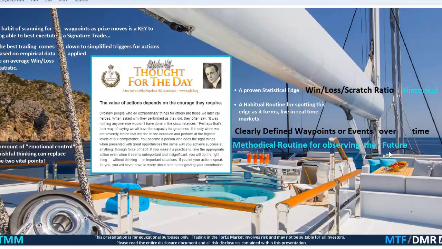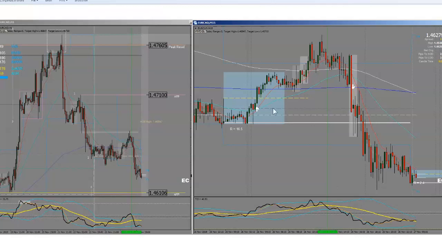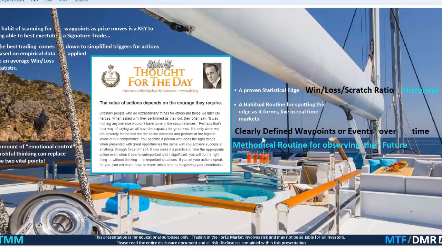And then with the next one, basically you first go back and then you go forward. You go back and look at all of these setups. If I were to take any of these London patterns that we've seen, I could look at this London pattern setup and I could devise for myself a set of four or five key events that allows me to slice up time, and then I can apply that into the future. I have a methodical routine for observing the future.